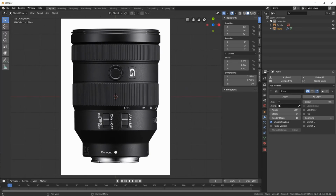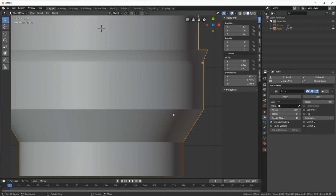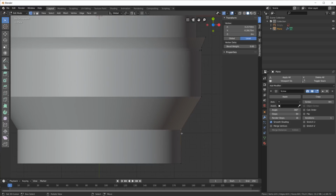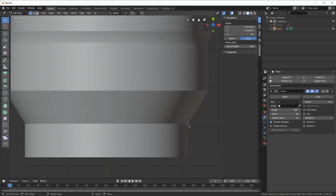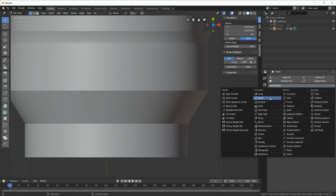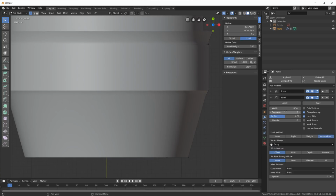Using this technique. You might be tempted to go in here and add geometry, like a bevel or something, but there is a much better way to do this. So let's say we want a sharp or a tight bevel here, and then a bigger curve, bigger bevel here. How do we do that? Well, first of all, I select this one vertex, go in here, create a new vertex group and assign it. Now I can go in here, create a bevel modifier and select vertex group, this group. So now I can turn this up to maybe 4 segments.